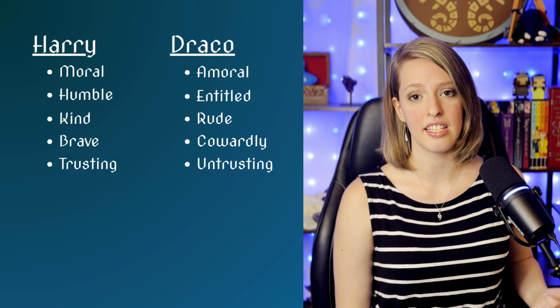Harry is trusting. He trusts that other people will help him. Draco is untrusting. He doesn't know who to trust and is putting himself in these situations where really he shouldn't trust anybody, so the untrustingness is kind of valid here. But they are very opposite people, although technically they both came from like upper echelon bloodline, just how they grew up was so very different.